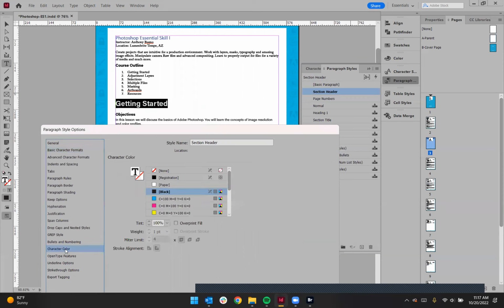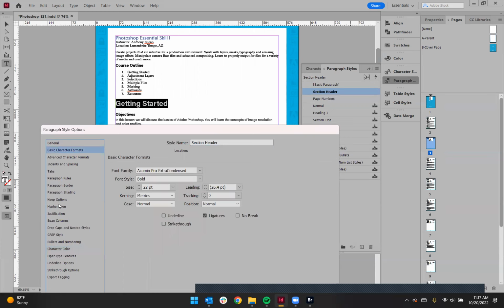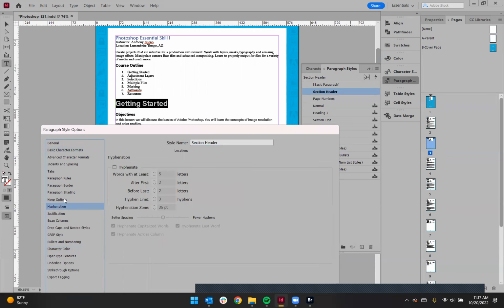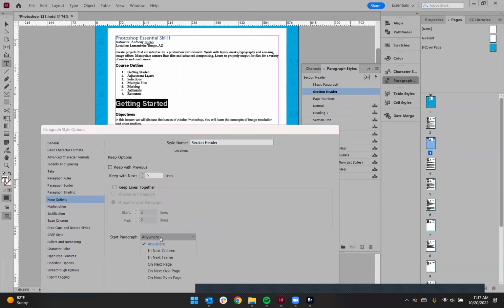Do I have colors? We do have colors. Just keep it black. Keep options. We'll make this start on the next page.